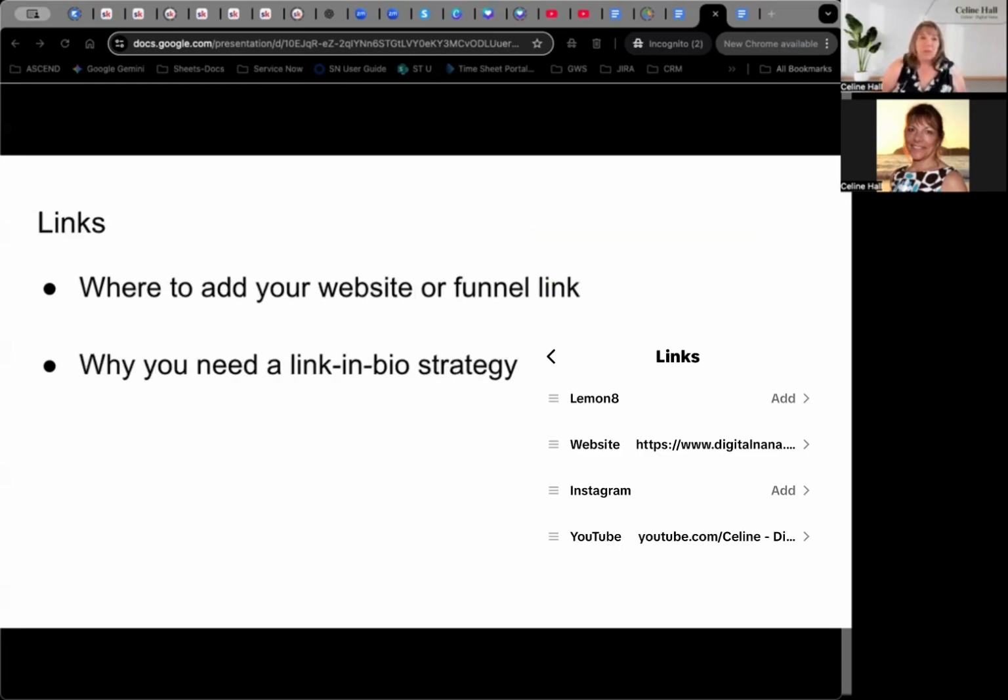All right, let's talk about links. Once your account qualifies, and I believe that's 1,000 followers, you can add clickable links in your bio section. This is where you'll direct people to your funnel, your freebies, your community. Even if you don't have a clickable link yet, you can still use your bio to give a simple call to action.